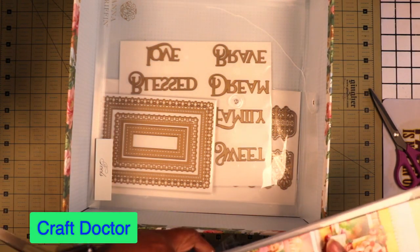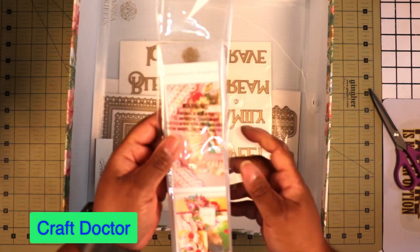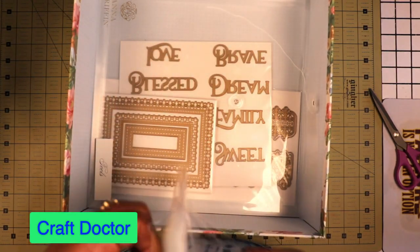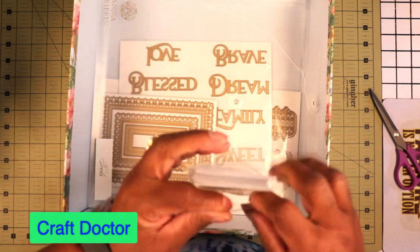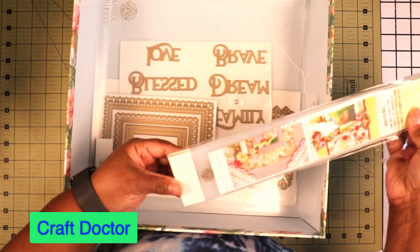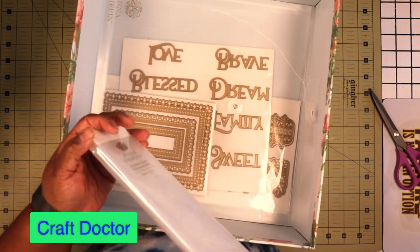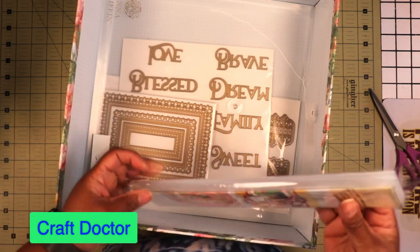Let me see if I can get this back in here. Probably not, because I'll probably tear this thing all the way down. Oh, I got it in there. Somewhat. Still tore it. Oh, I got it back in there. I tore it up, but still.